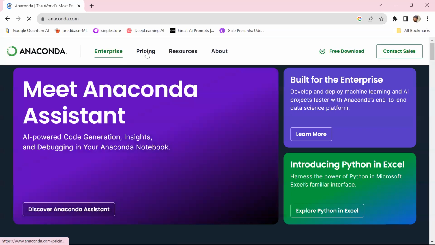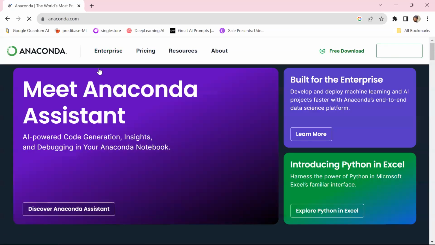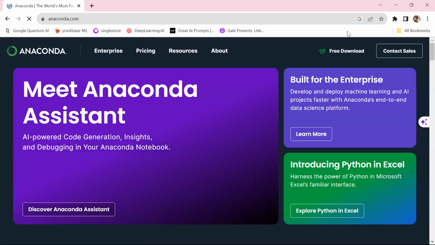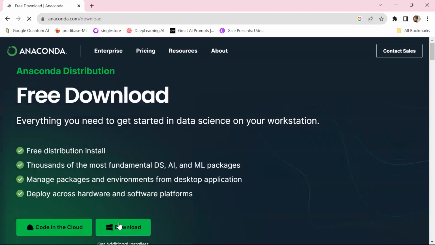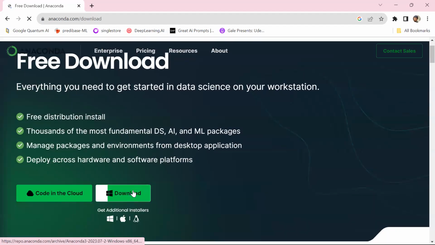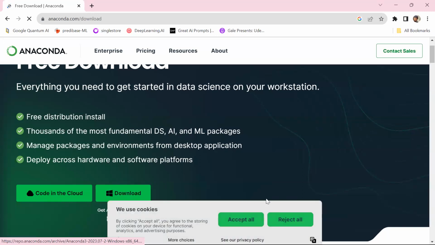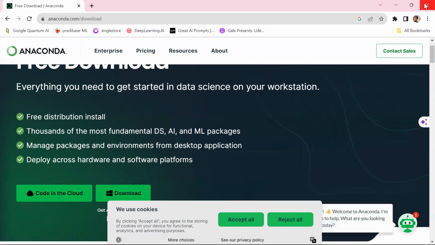Here we have options, so click on the free download. Then you can download it here. Once the download is done, we can double click on it and go on with the next steps. Automatically Anaconda Navigator will install on your machine.